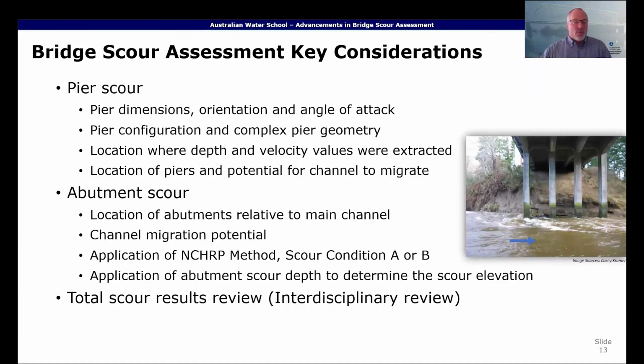It may be appropriate within the constraints to maybe lengthen the bridge one span, reevaluate scour, and see if that comes up with a better solution. And there's probably a number of things. You could look at pier shape and pier alignment, things like that, that could be modified to reduce scour. And that's a very important part of this process.